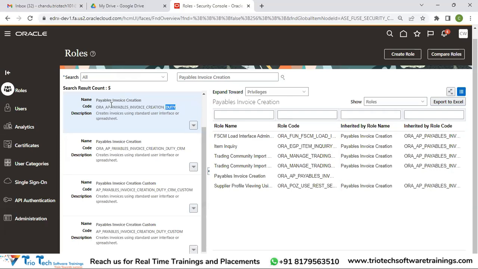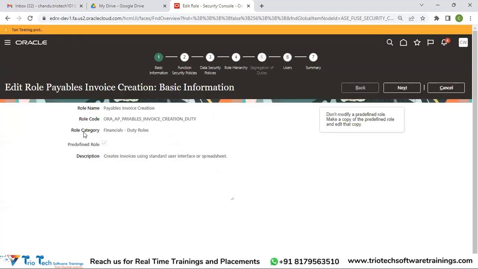But if I go inside this particular duty role, let me go to this drop down and click on edit role. I'm not editing actually, I'm just taking you to the screen inside. That is where you will see a role category has been assigned. This is what actually differentiates a particular role from being a job role or a duty role or a privilege.